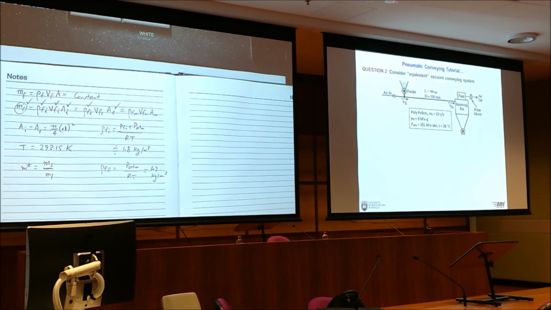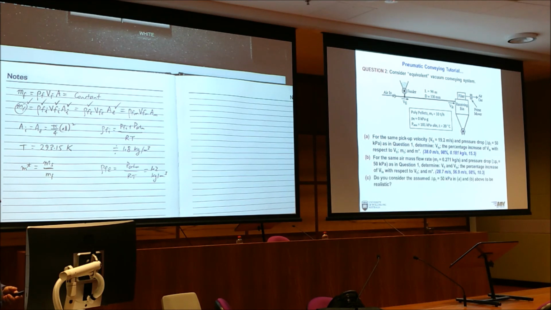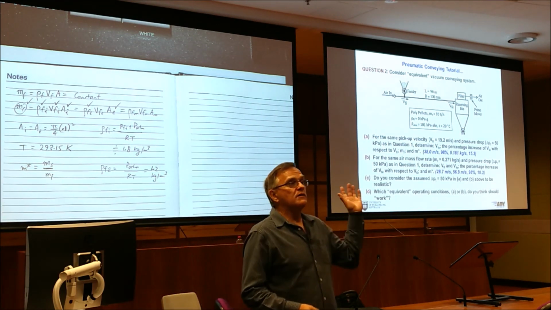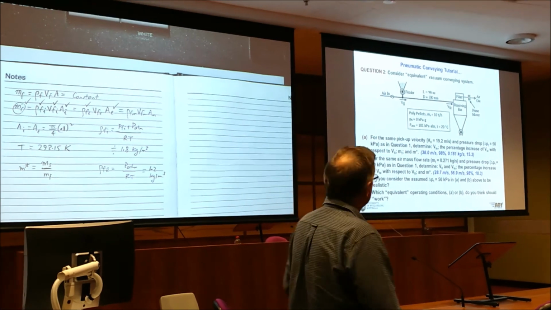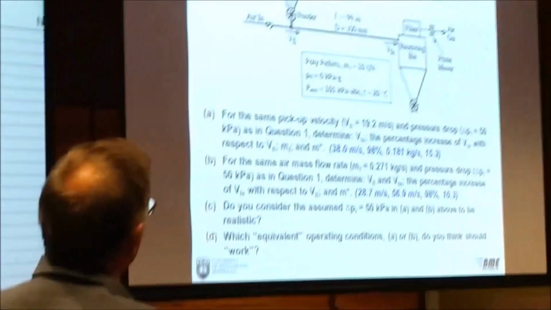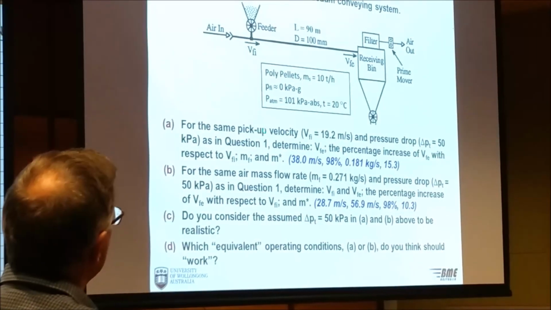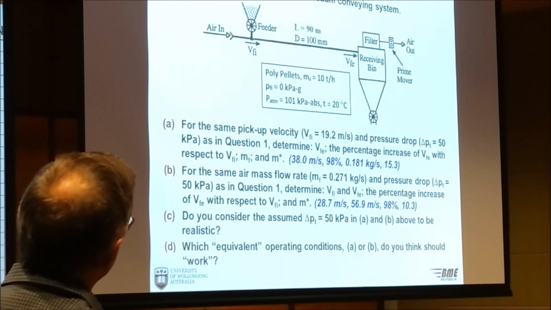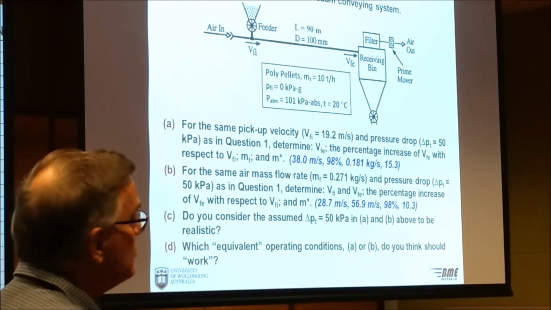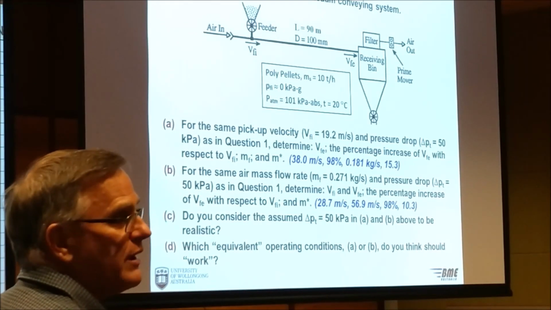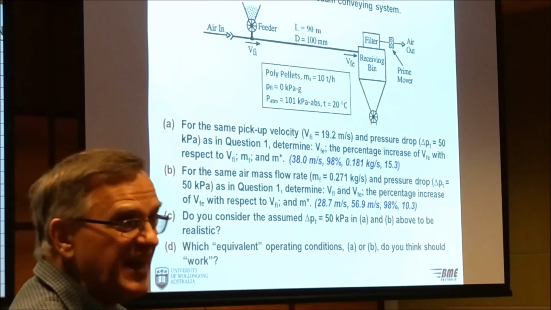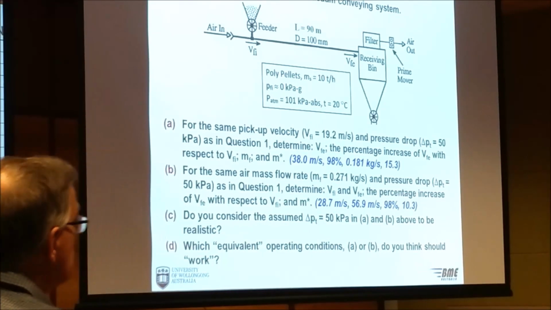I'll give you the answers, so if you want to take a photograph, that's fine by me. In the notes, you'll have this, but without the answers. So the answers are there. In working out the equivalent vacuum system, there are two ways you can do it. You can assume the same pickup velocity, and you'll find out you're wrong if you make that assumption, because your n star ends up having to be more than what you had before. You can't achieve 15. Maximum is 10. We talked about that before. So this is wrong. This is right.